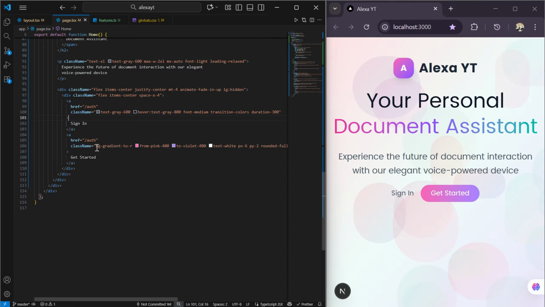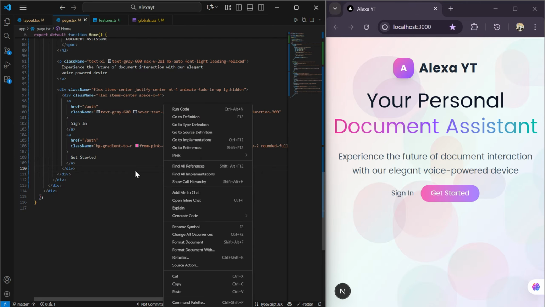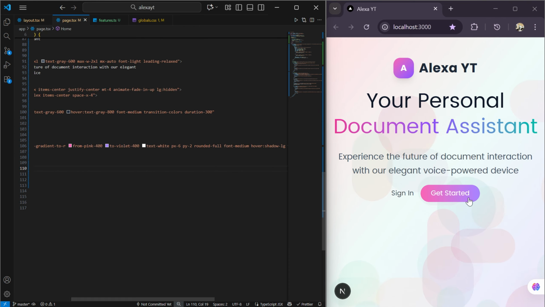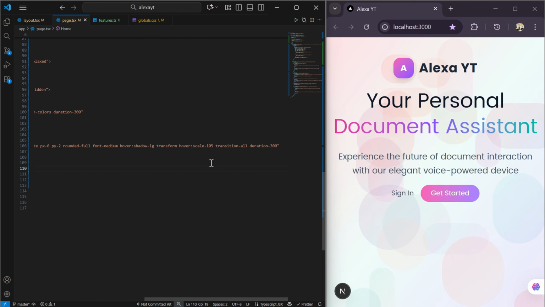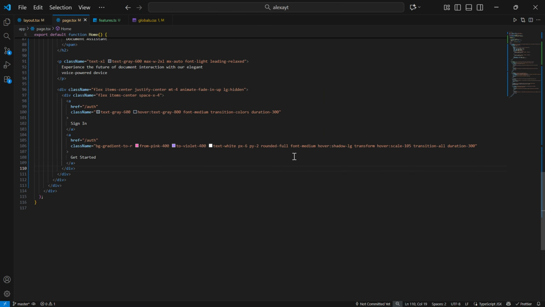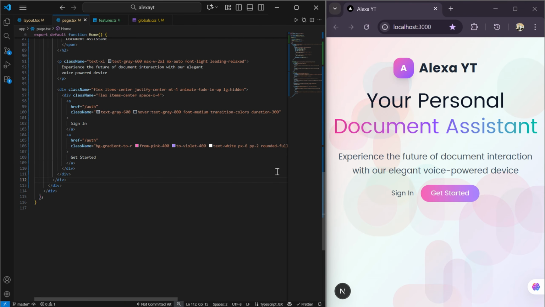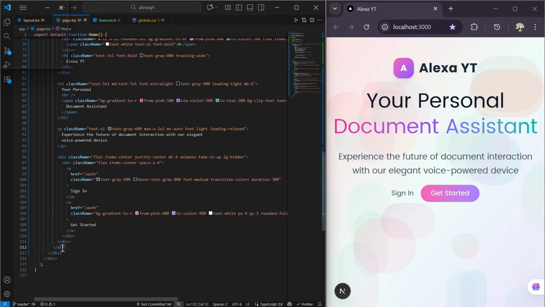Then we have BG gray and other things, right? BG gradient, which is the gradient from pink, right? We have violet, sorry. So text white and everything in here. So if I expand this for you to see, you could see everything written here, so nothing much, just styling.